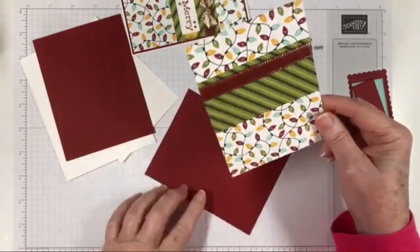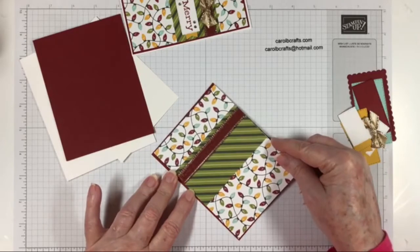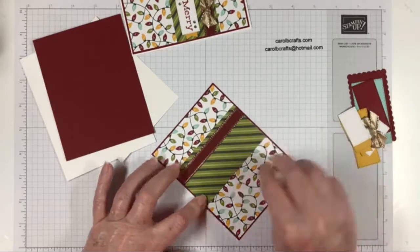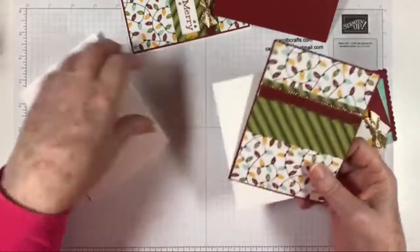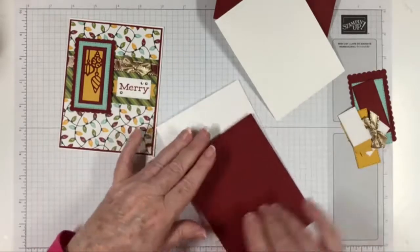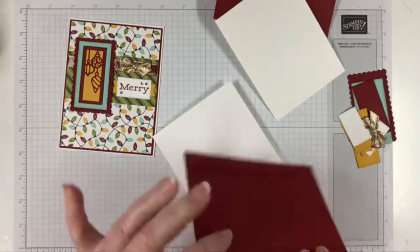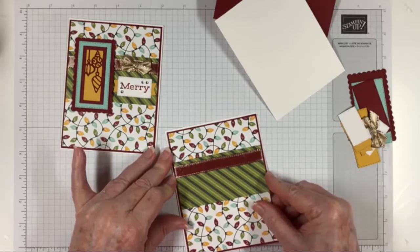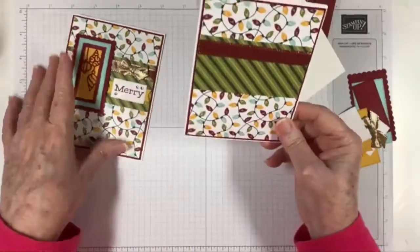And you could switch out different papers if you don't have this paper. And this is just a 1/16 of an inch all around. It's a really tight fit there for you. And we can go ahead and put this on the front of our card. Already starting to look pretty, huh? Pretty easy card, I think, if you wanted to do multiples. And at Christmas we do want to send out cards, so if you have a lot of people to send cards to, then this would be a good choice.